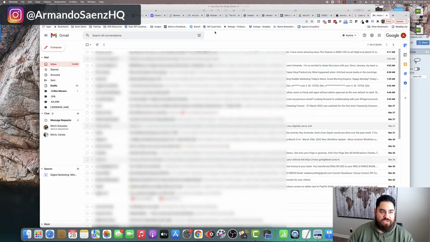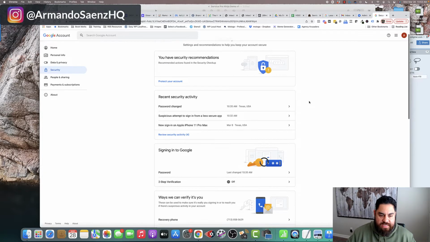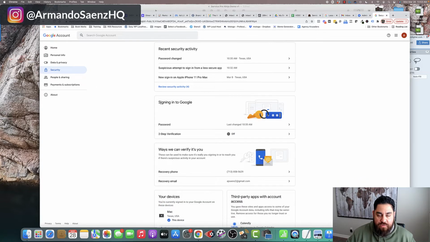In order to fix this, you're going to go to the Gmail account that you want to connect to your HighLevel account. You're going to click on the top right hand corner in your account name, and you're going to select the option that says manage your Google account. Now, once you're in the security section, you want to come down to the section that says sign into Google. You're going to have a couple options in here, password and two-step verification. Two-step verification must be on before you're allowed to create an SMTP app to authenticate to HighLevel.